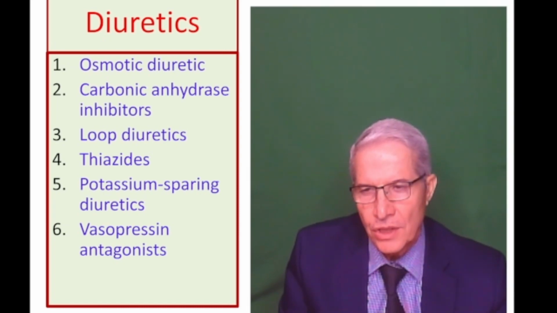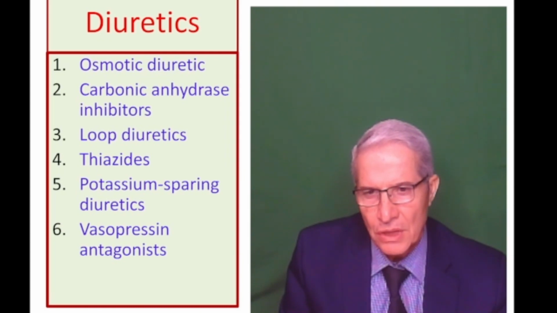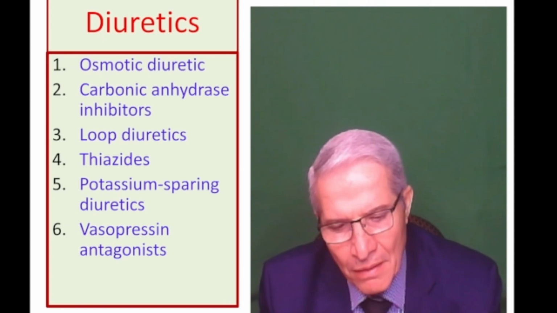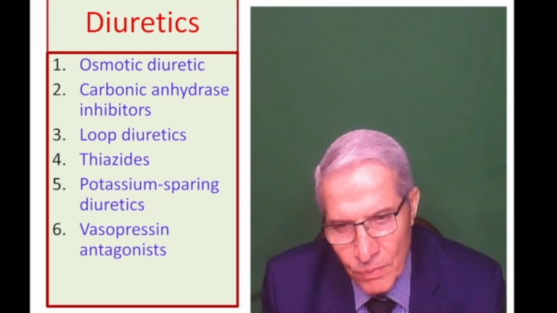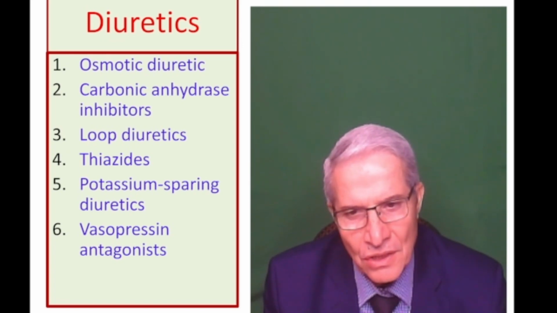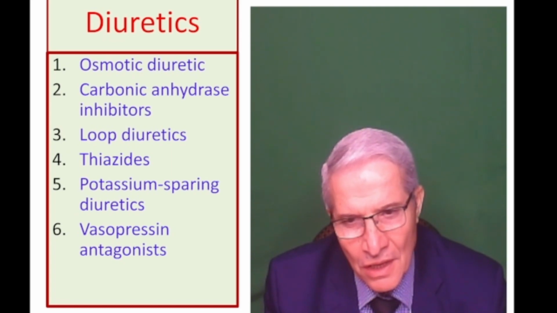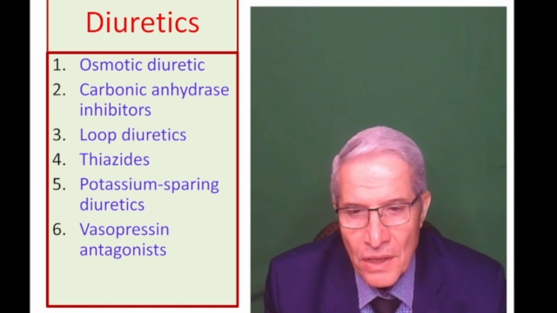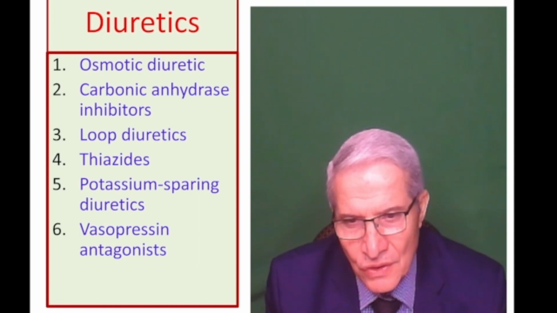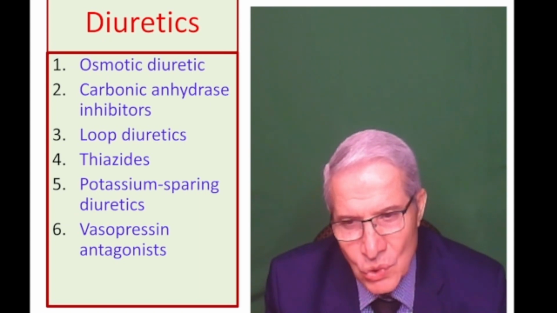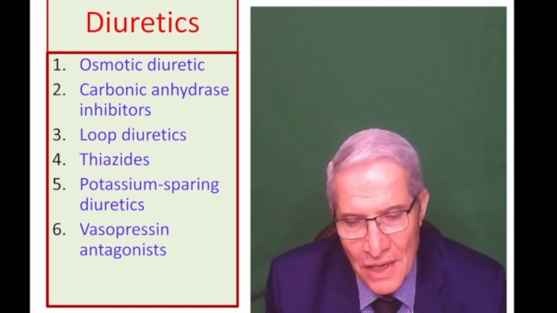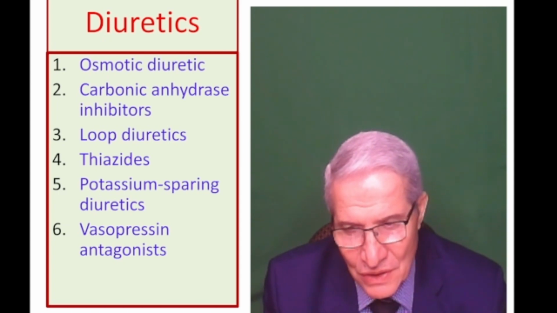Okay, let us continue our lecture about diuretics. As you are already aware, we already covered the kidney. We talked about the nephron parts, and we already explained the different functions of the nephron: proximal convoluted tubules, descending loop of Henle, ascending loop of Henle, thick loop of Henle, distal convoluted tubules, and then collecting tubule and collecting duct. We explained the function of the transporters and exchangers in each part of the nephron. Then we tried to place the site of action of these groups of medication: osmotic, carbonic, loop, thiazide, potassium-sparing diuretic, and vasopressin antagonist.